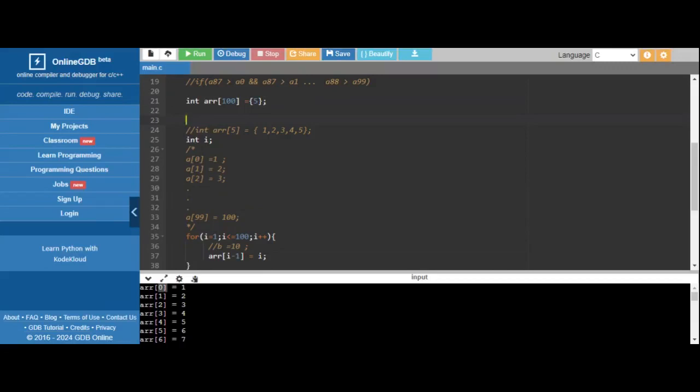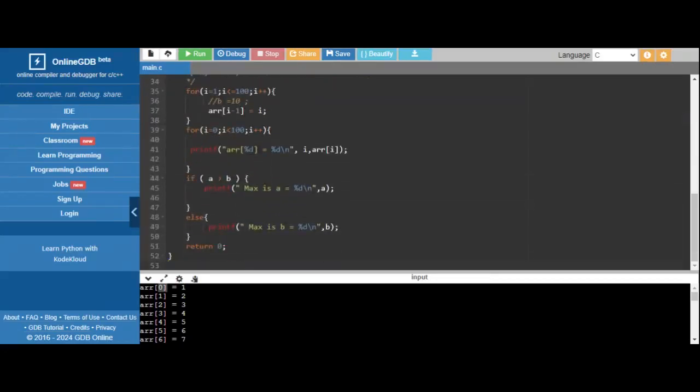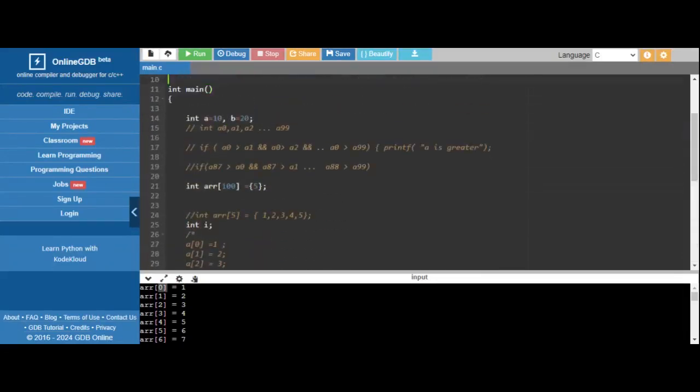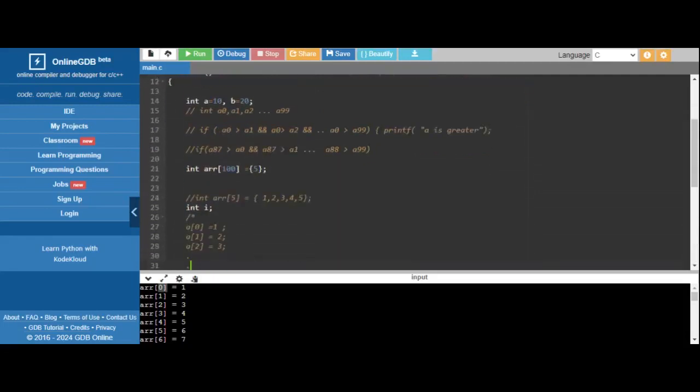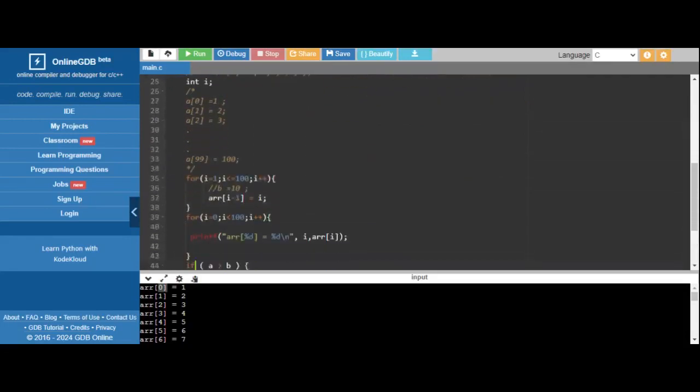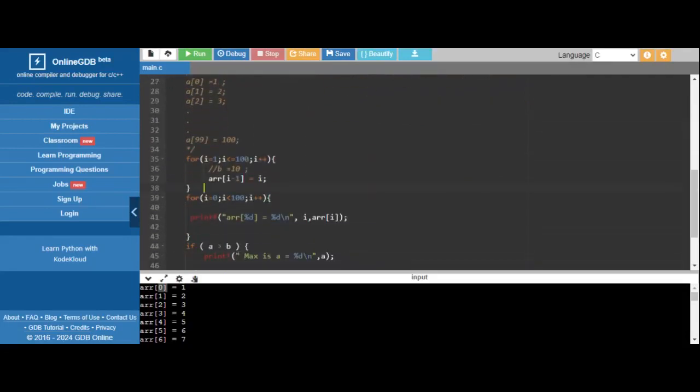And one more thing you need to remember is the array name. Okay, this arr will give you the starting address of the array. Starting address is the address of that variable. So we will cover how we can use that array starting address when we are dealing with pointers. Always, arrays and pointers can be used interchangeably.